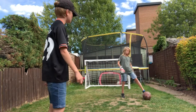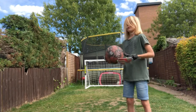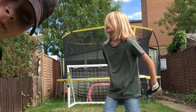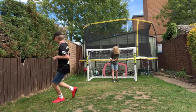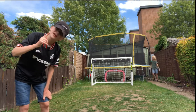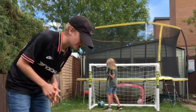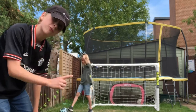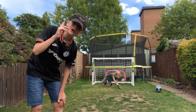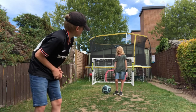I don't think we need to take any more penalties with this red Mitre one as it has automatically made it into the final, which will be decided with this Nike ball. This is our final one left — it should really be the best one, but we'll see if it is. You're doing well, Noah. Just skimmed the crossbar. I have six left and I have to score every single one if the Nike ball wants to make it into the final with Mitre. Just made it in. Now I have three shots left, need to score all of them. It's on six out of nine — the same as Adidas. If this one goes in, it's going to be Nike v Mitre in the final.